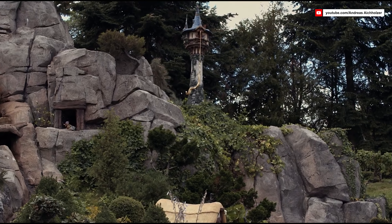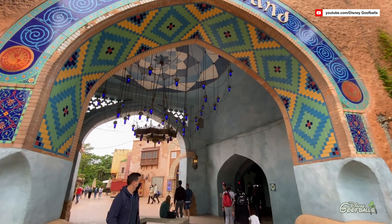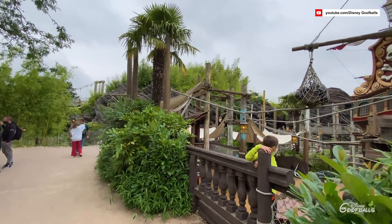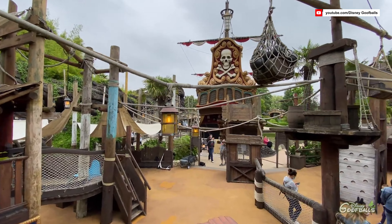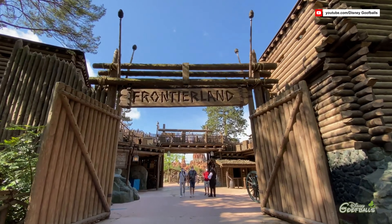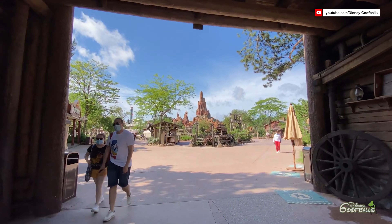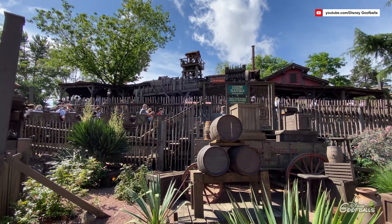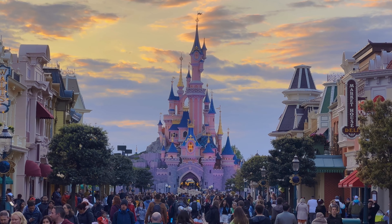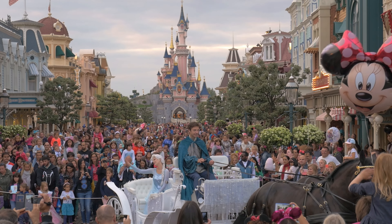From the castle, venture into different lands within the park. Adventureland beckons with exotic jungles, hidden treasures, and thrilling escapades. The Pirates of the Caribbean ride takes you on a swashbuckling adventure through pirate-infested waters, complete with animatronic pirates and a captivating Caribbean town. Frontierland invites you to experience the Wild West, where you can enjoy the thrills of Big Thunder Mountain, a rollicking roller coaster that winds through an old mining town. Throughout your visit, beloved Disney characters make appearances. You take one more stroll down Main Street, USA, savoring the illuminated storefronts and the joyful atmosphere.